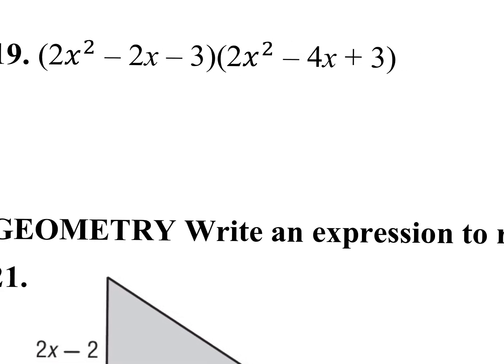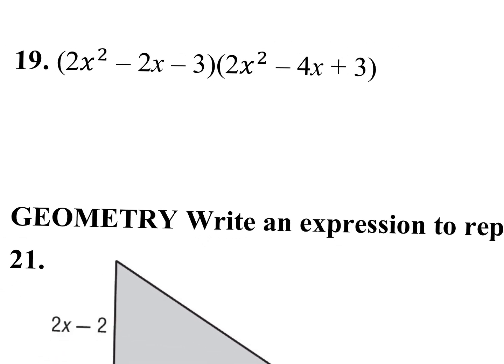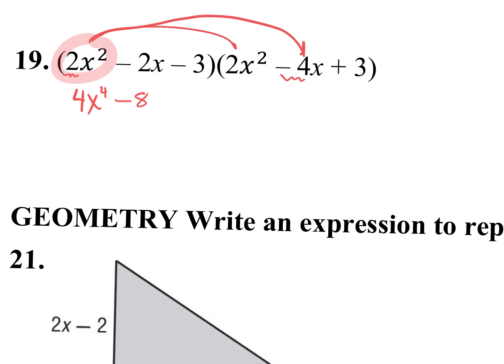I'm going to first begin by distributing the 2x squared. All right, so 2x squared times 2x squared, that's 4x to the fourth because you add exponents. 2x squared times negative 4x, multiply the coefficient 2 times the coefficient negative 4, and then that'll be a negative 8. And then multiply x squared times x, that's a total of x to the third. Are you with me? Okay. And then 2x squared times 3, we'll just multiply 2 times 3, it's a positive 6, and of course you still have the x squares there. Okay, so I've barely distributed the red circled 2x squared.